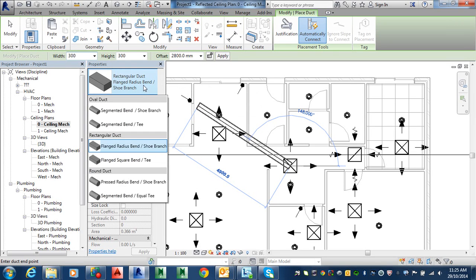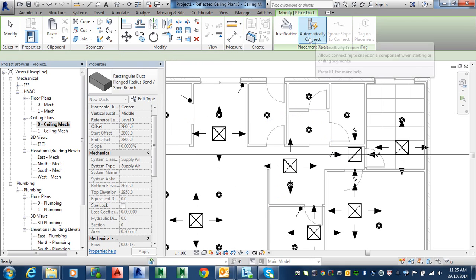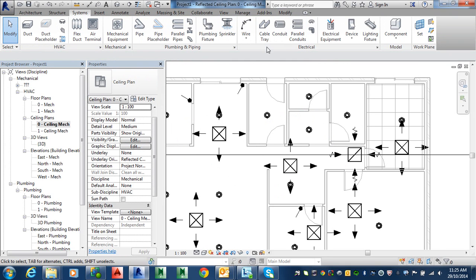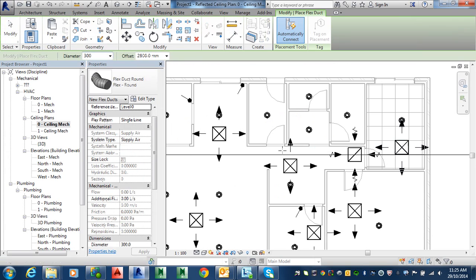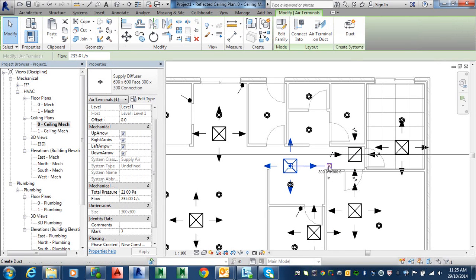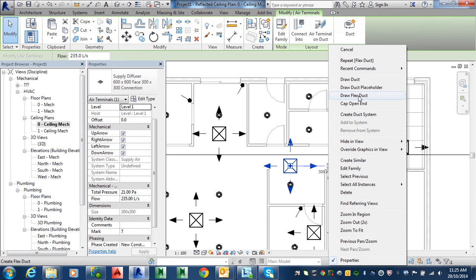This is a rectangular duct, but you might want a flexible one, round duct segment T. So what is it we're going to choose? No, actually that's the wrong one. We want to have, I forgot to here, conduit. We want flex duct. Go from here to the main or something like that, but we haven't got that happening here. So right click here, we can go to flex duct. That's probably the better way of doing it. Just right click over that, flex duct, draw flex duct.